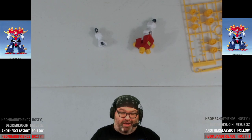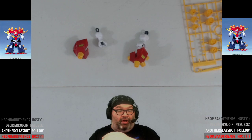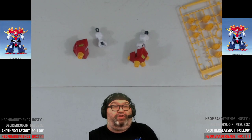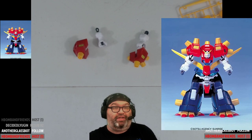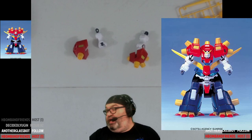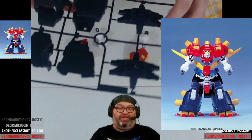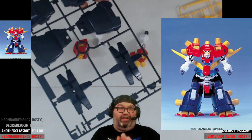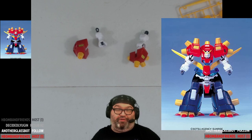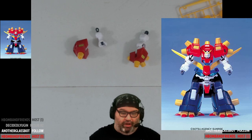I really want this kit. Yeah, so let's talk about this kit. You may have missed us starting it. I got some work done. The only thing about this kit that sucks, because it's a phenomenally weird, strange high grade, is that the toes are not sticker. The toes don't look like this. The feet themselves don't look like this. This is a lie. These feet are a lie. It does have feet, but the feet are this color. The feet are the same color, plastic wise, as the legs, and that is just a huge bummer. So this photo is show accurate, but not build accurate, and that is really annoying.